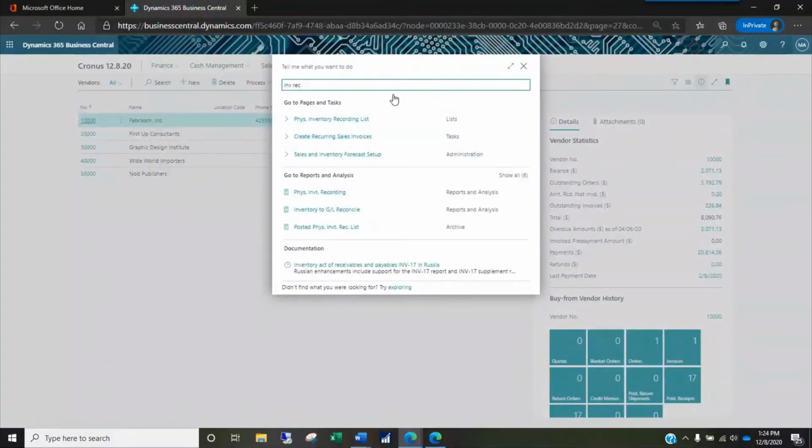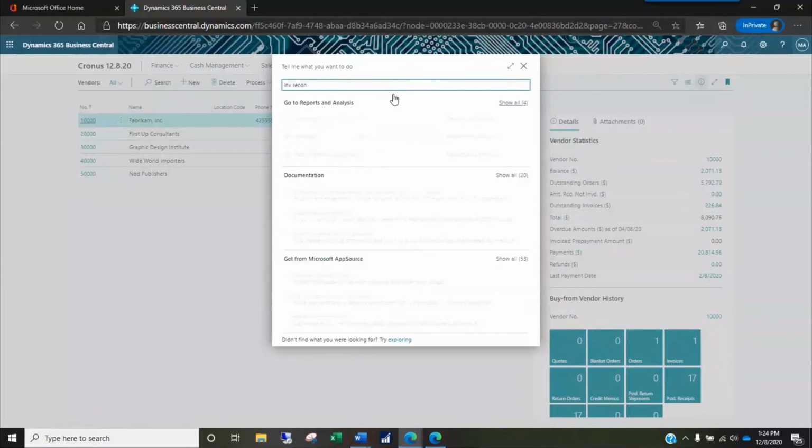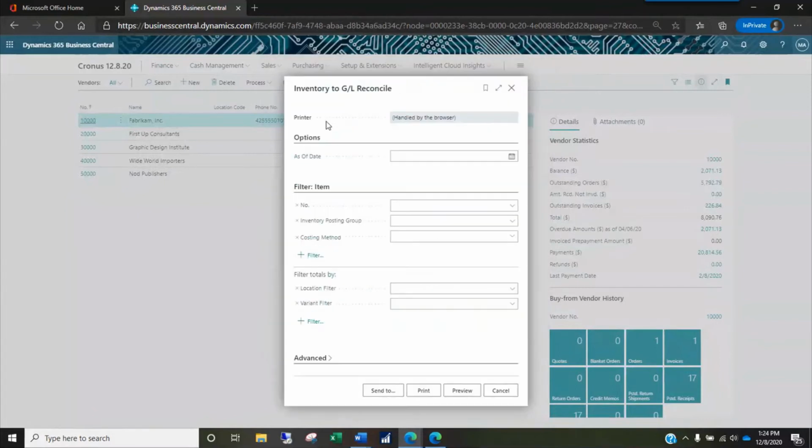So this is going to be a report that will give you the data. I'm not going to go into exactly how to reconcile because there are 4 different columns that need to be reconciled to 4 different numbers, but this will be the data that you need to prove your inventory balance account figures. Notice that you can do this again by inventory posting group, so that if you do have different inventory accounts on your general ledger, you can run these reports to balance to each of those.